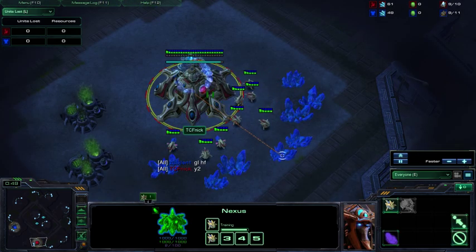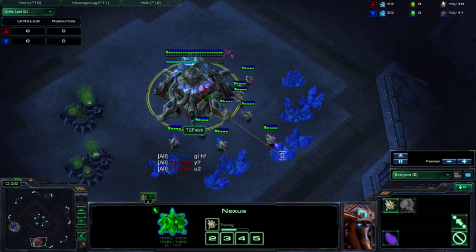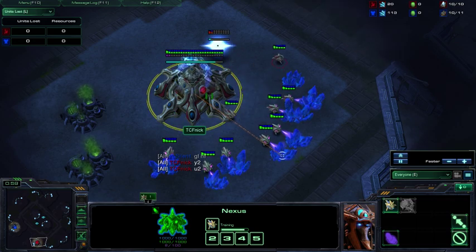In this case, for the Korean all-in warp gate, one of the hallmarks of this is that a pylon and gateway are built at 10 control to try and get warp tech out as soon as possible.